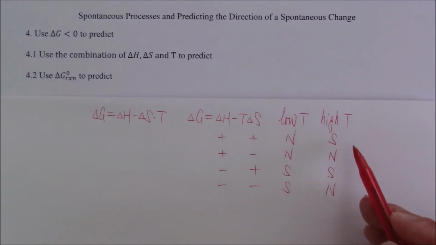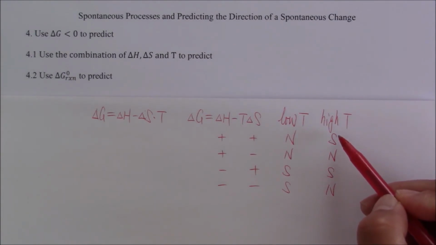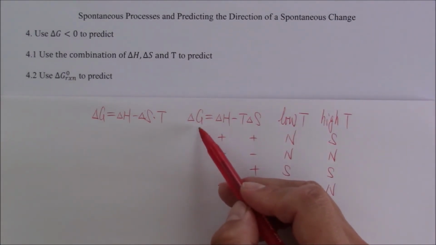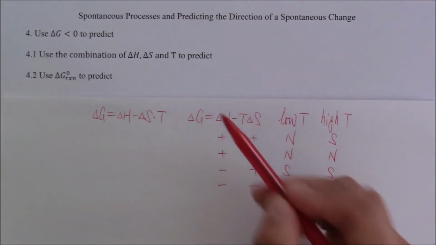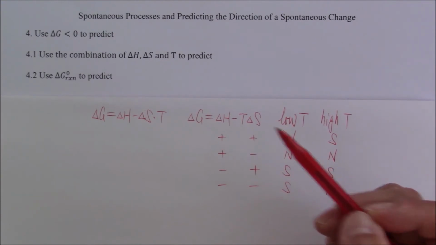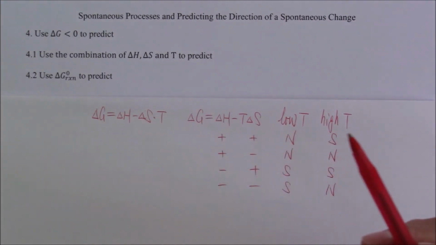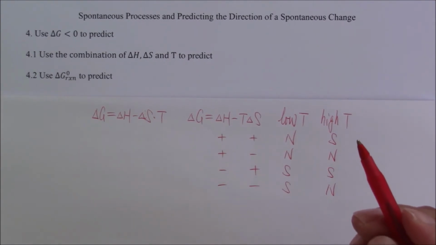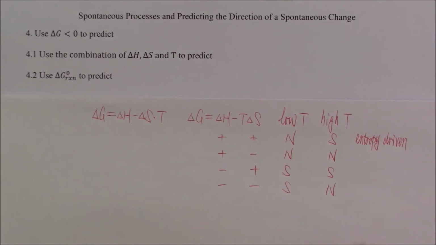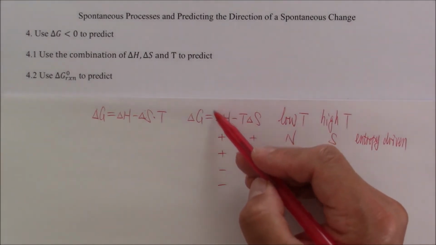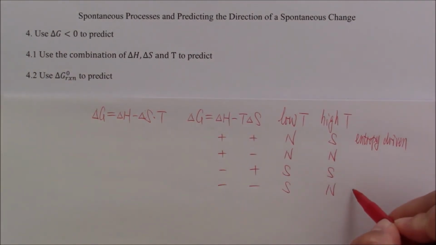For the first case, the reason we can make delta G negative is because of the second term. Because the first term is positive, it doesn't have any contribution to the negative of delta G. Therefore, in this case, we call the process entropy driven. Similarly, the last case is called enthalpy driven, because the first term is negative to make delta G negative. The contribution factor is delta H, enthalpy. Therefore, we call this enthalpy driven.